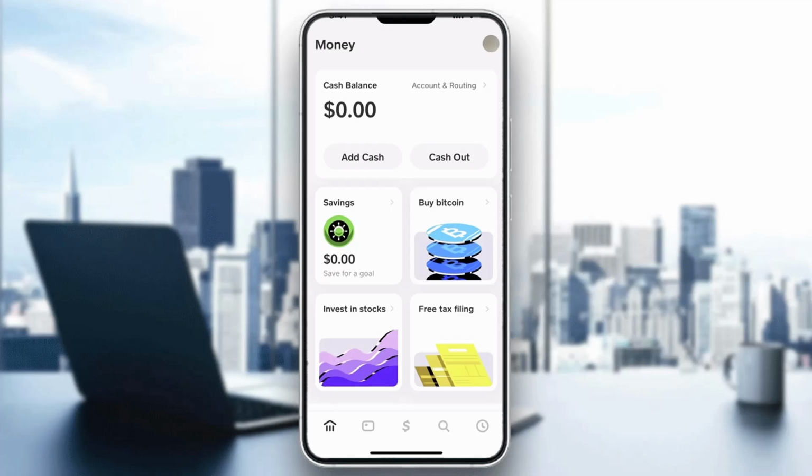So click on the home page, and once you click on it, it's going to enable you to open up this main page from where you can go and manage your cash balance. So just tap on your cash balance, it's going to open up all your info, how you can top up your cash balance, how you can spend it, and so on. And this is where you can find all your options.